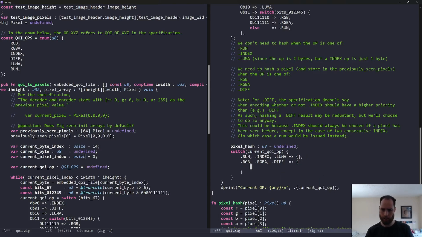So for these, we want to say that the pixel hash is just equal to literally pixel hash of... what? Well, we're gonna have to figure out, we're gonna have to do some decoding first. Actually, figure out what the pixel should be.